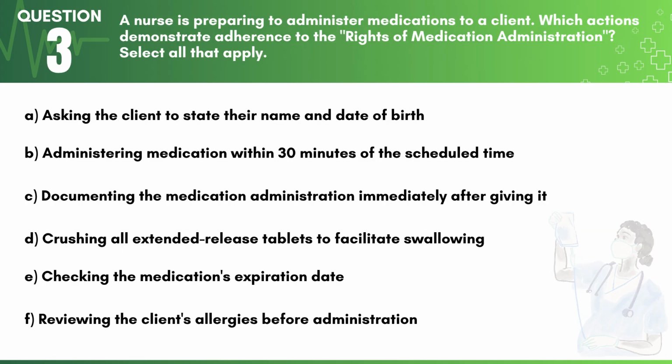Question 3. A nurse is preparing to administer medications to a client. Which actions demonstrate adherence to the rights of medication administration? Select all that apply. A. Asking the client to state their name and date of birth. B. Administering medication within 30 minutes of the scheduled time. C. Documenting the medication administration immediately after giving it.